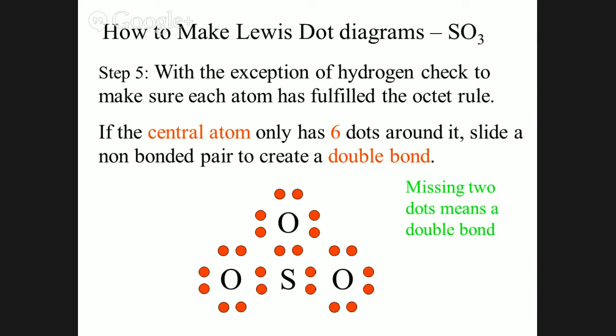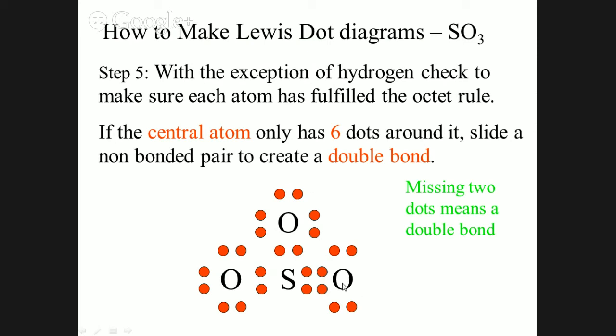So for instance, I'm going to move those just over a little bit to give me some room, and I'm going to slide those over so that I now have a double bond between this sulfur and the oxygen beside it. Now, does it matter? Could I have picked the one on top or the one to the left? Sure, doesn't matter which oxygen I picked. What matters is I cannot take 2 electrons that are already part of another bond and move them. I have to take ones that are not bonded, and then I can slide them over.